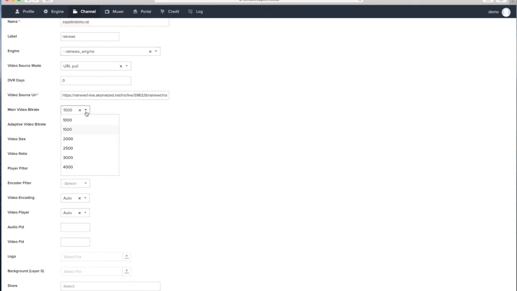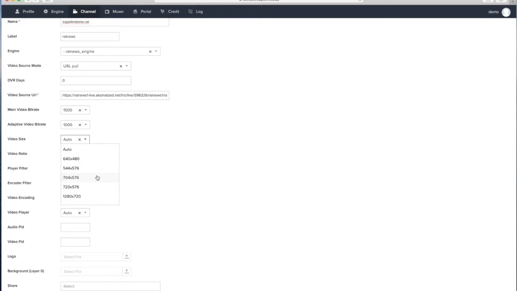So I would like the output bit rate. Well, actually, 1500 is fine. And I can ask it to be adaptive as well. So in the event of the receiving end not having sufficient bandwidth, I'm going to get it to do adaptive at 1000.